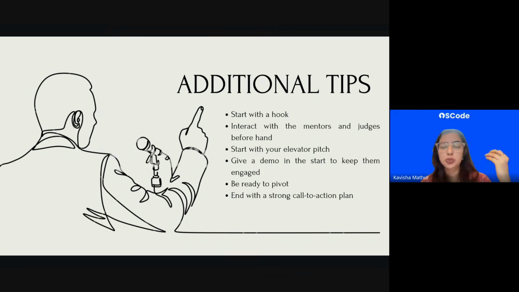Start with the elevator pitch, we already covered that. The demo has to be engaging. Be ready to pivot. If at any point your mentor or judge is not convinced, or says this solution already exists, then don't build it for that. So don't be stubborn that you have to build it only for this. Be ready to pivot at any point and have a strong call to action.